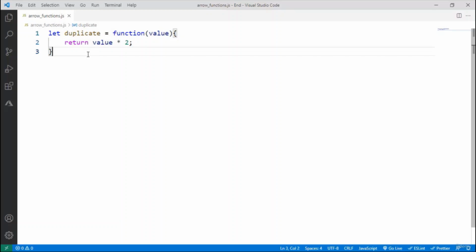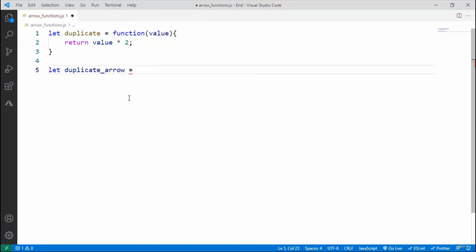This is all great, but we can use another kind of functions, arrow functions. With an arrow function, we will be able to abbreviate some of the ceremony that needs to be done in order to declare a function, and also we are going to have a different meaning for the this keyword. Let's start by abbreviating this function. Let me say here let duplicate arrow.